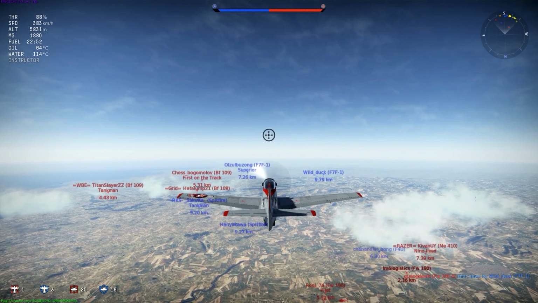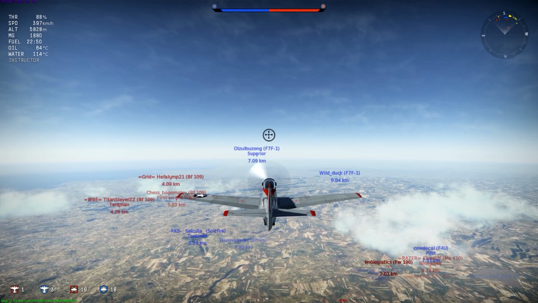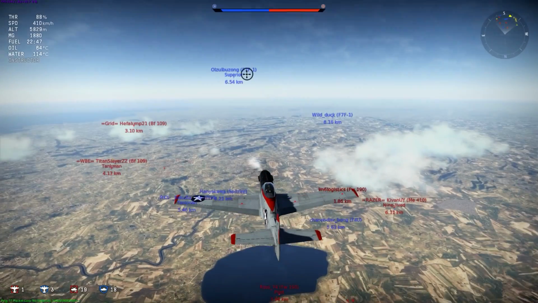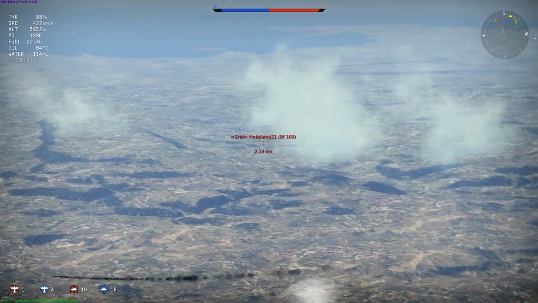That Focke-Wulf is looking awfully juicy, but these 109s are higher, so they're definitely the priority target for me. I want to, if I can, either shoot them or force them down, just like I talked about in the previous match against Japan. If I can't shoot them, I'd like to at least force them down, force them to give up their altitude.